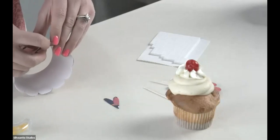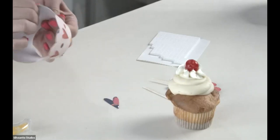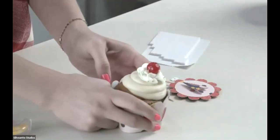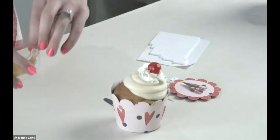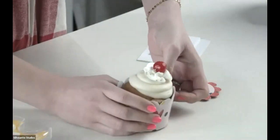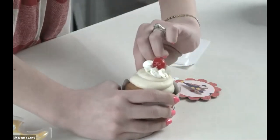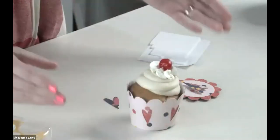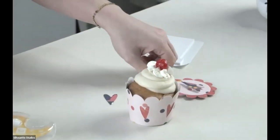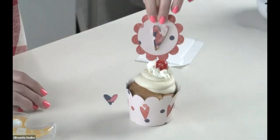So I was thinking about Valentine's Day, and something that inspired this project for me is a lot of people don't have a significant other per se, or they are a child or things like that. And so I was thinking that these cupcakes could be an awesome way to spread some love to all different types of people, not just your significant others. So you could go grab a dozen cupcakes from the bakery or wherever, or you could make them, and then you could make 12 of these cupcake toppers.